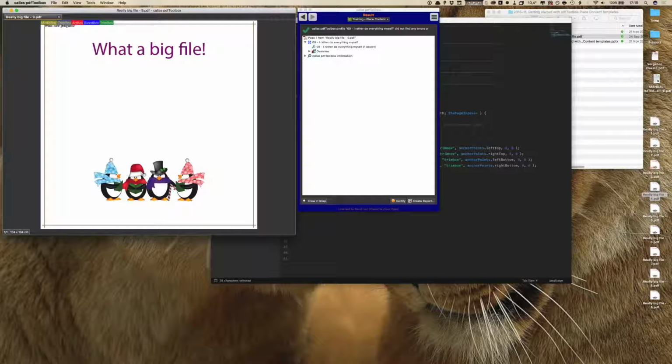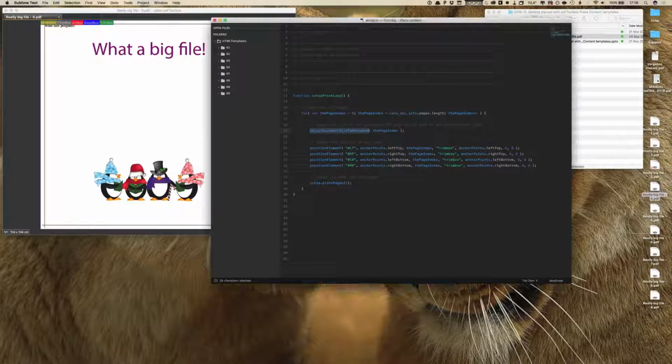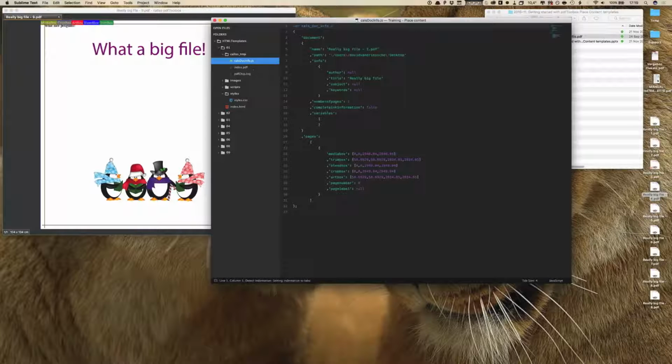Is there a way to get that callas docinfo file after debugging? And you found your answer, Tom, but it's useful for everyone. Yes. So basically, it's just written into that folder, and you can run the fix-up once, and then callas will write that JSON file, and then you can open it in the text editor and see what is in there. This temp folder is simply created when you run this in pdfToolbox desktop, and that means that you can just go and look at what is in there. So that's not a problem.